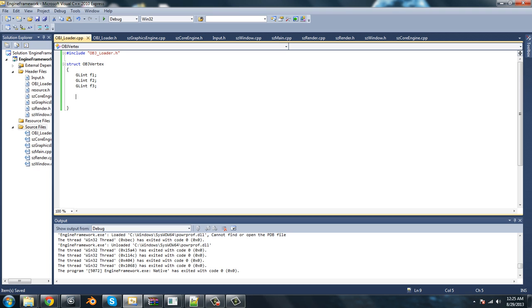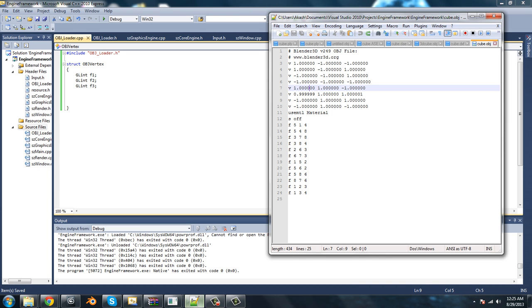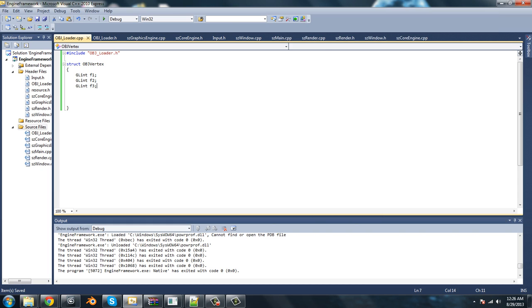Right now we're going to write it for just a simple object file without UV coordinates, normals or anything, and it's triangulated, so it should just look like this. So let's write these.